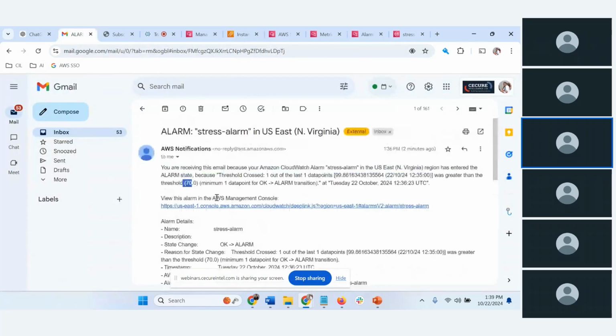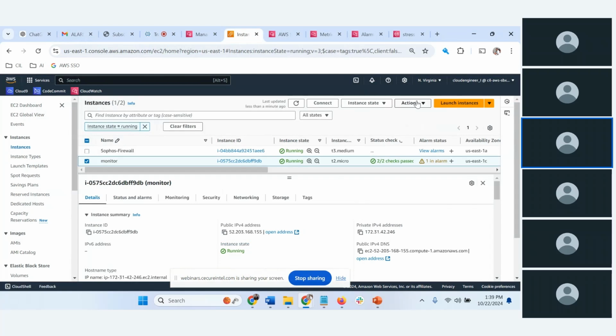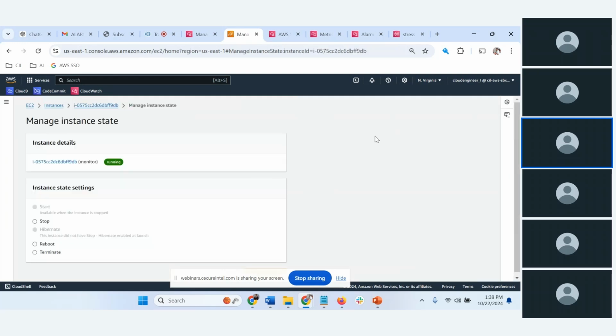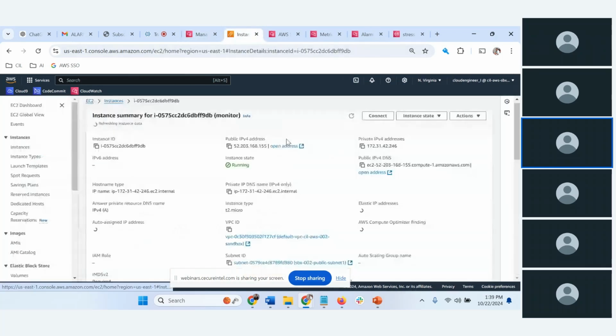So now that I get notified via email, I can go and quickly change the instance size. I can come here and change the instance size to something bigger. Of course, for the changing of the instance type to work, I have to stop the instance first. So if you look at it, it's not going to work, right? Because we have to stop the instance first.